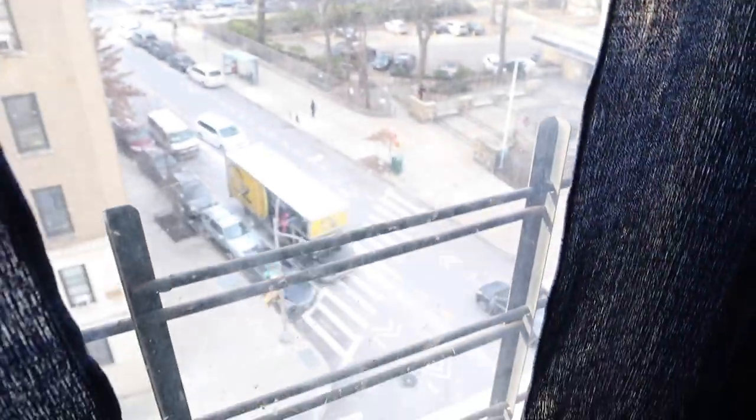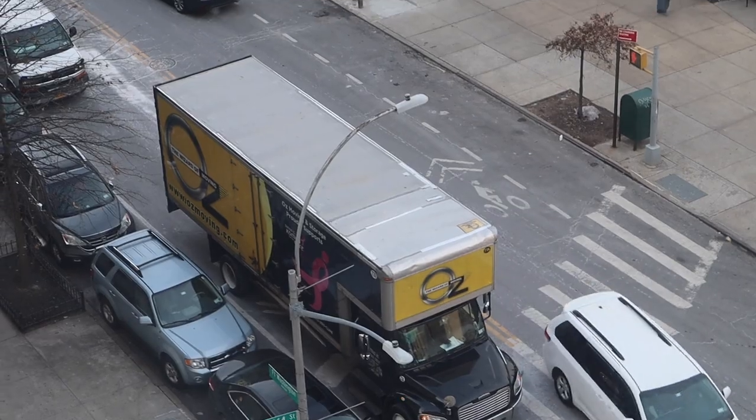It's moving day! It's nine o'clock. I've been up for like two hours making sure all my stuff is ready. Here's all the furniture they're going to take. The movers have actually been outside for like an hour — my moving time is between nine and ten. So I'm assuming since it's nine o'clock right now, they're gonna come up any minute — and there they are right there. I probably won't vlog much of them taking the furniture out because it's gonna be absolute chaos.